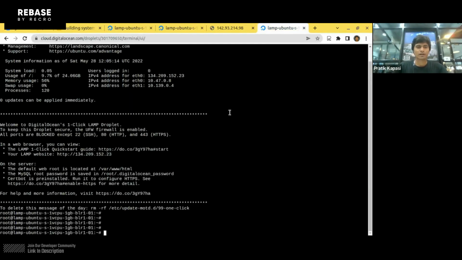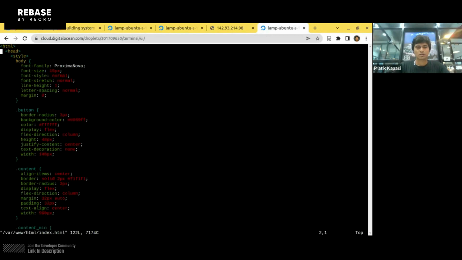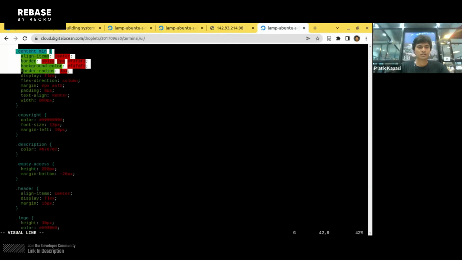So let's say I get access to the second server now. Let's quickly change the file for this also. Where is it? www.html index.html. Okay. So now we have this. Let's quickly remove all of this. Again, it's the same file that we saw initially.